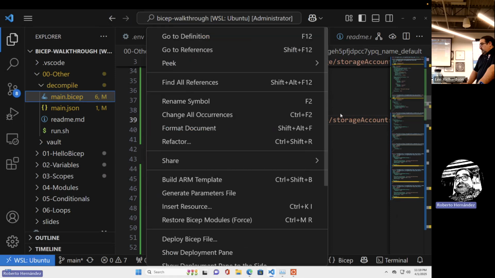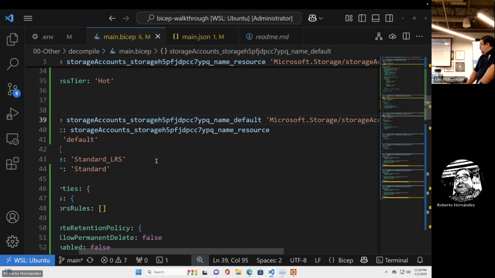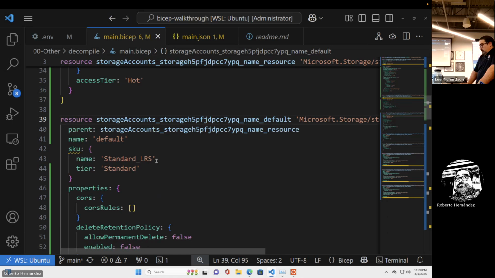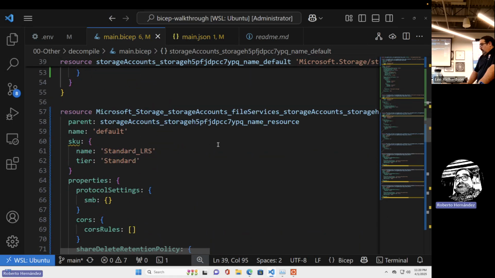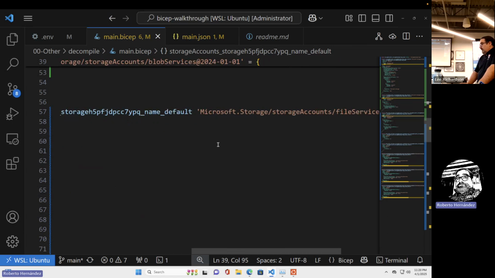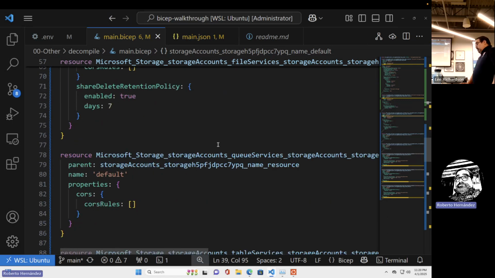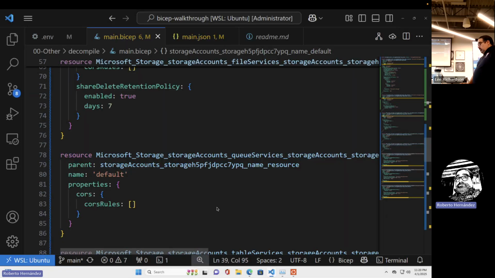There are, let's see, what resources are this? The blob services, and the storages. So it does create, oh, file service. Never mind, my bad. Apparently, I don't know what I deployed. But again, this is just a straightforward process. If you have already resources in the cloud, just look at the Bicep that it produces, look at the ARM that it produces, and that's a very good starting point.